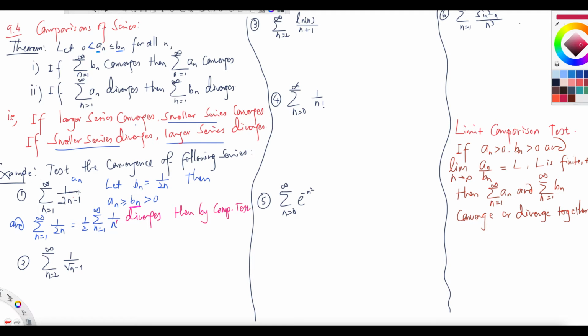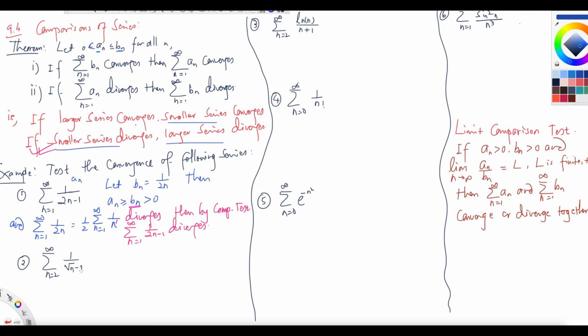the series of the bigger term, that is the summation of 1 over 2n minus 1, n equals 1 through infinity, diverges. So this is what we can say. Since the series of the smaller term diverges, then the series of the bigger term must diverge. The second one applied there. You see that? Let us do another one.